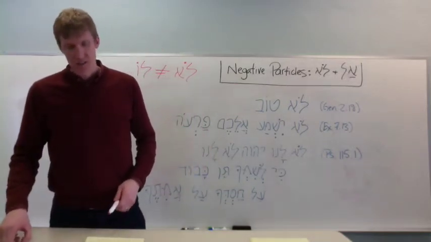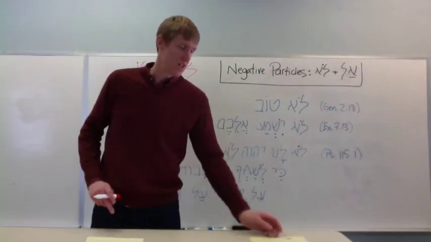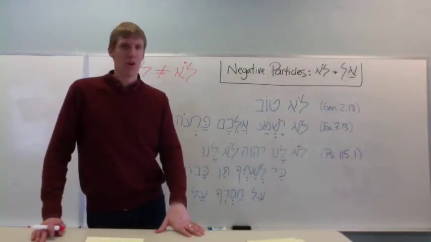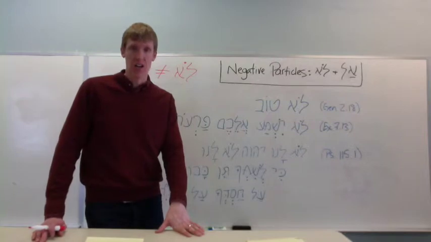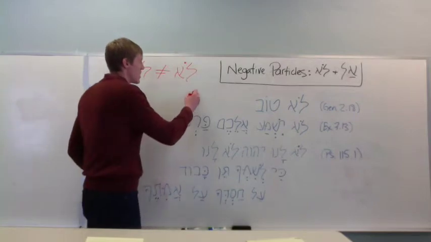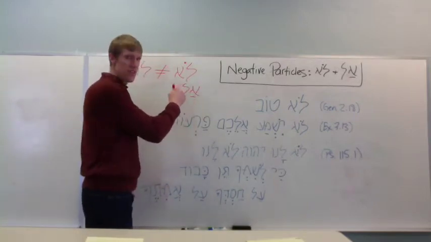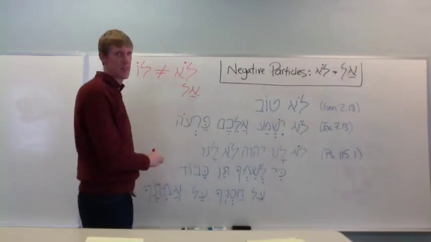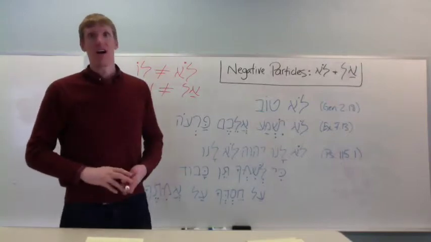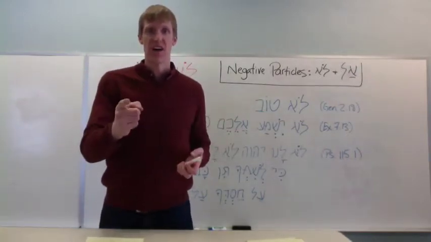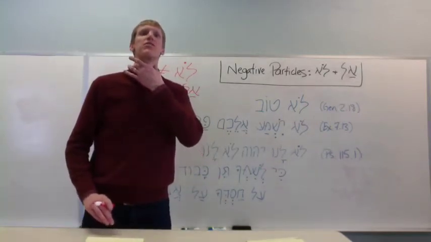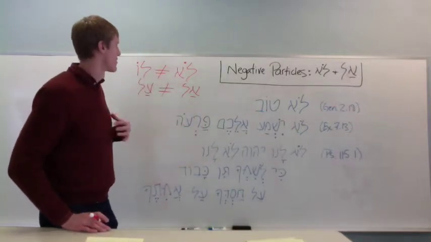Okay, so again, the same words are used whether they're saying the word no or they're saying the word not. It's either lo or al. And al, it's good to differentiate al from the preposition. So al is aleph lamed. It's just the reverse. Lamed aleph, aleph lamed. The preposition al is ayin lamed. Al levavecha. That's ayin. That's more like al, from here in the throat.